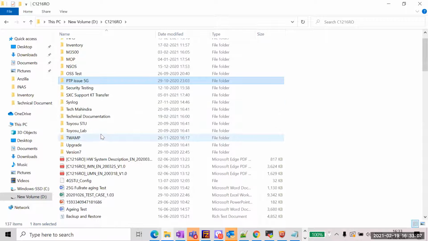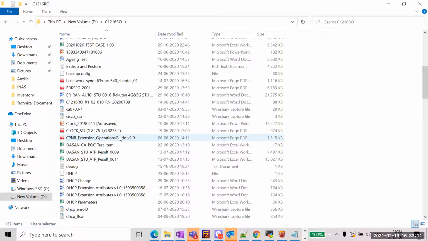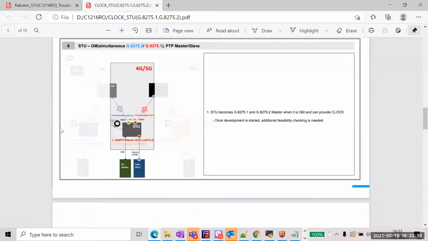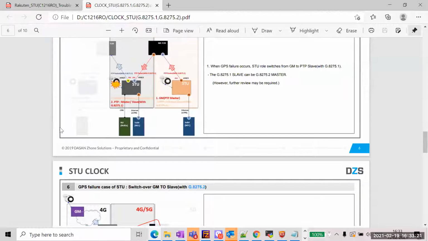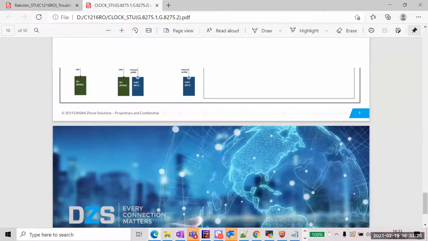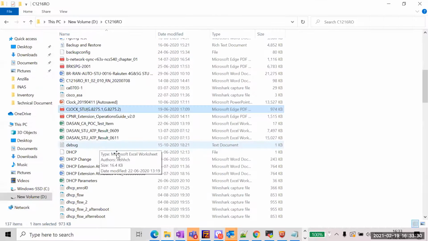Actually, we wanted to know both the PTP holdover time as well as the GPS holdover time. It is in nanoseconds, but no, it should not be in nano. It should be in days.